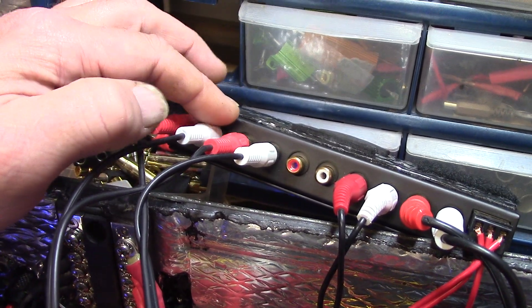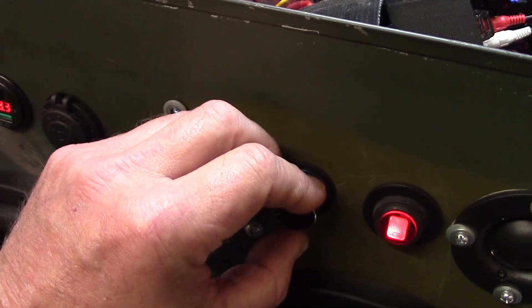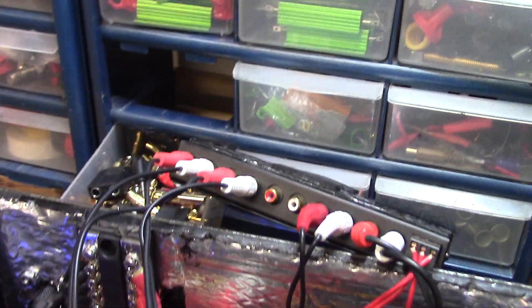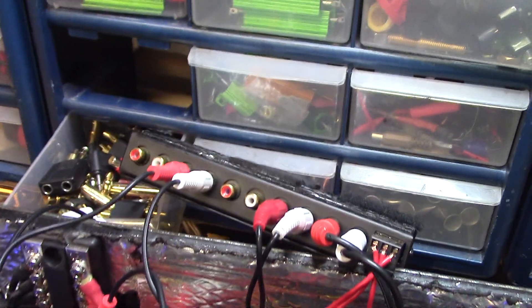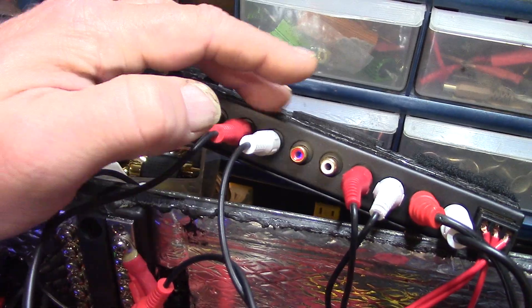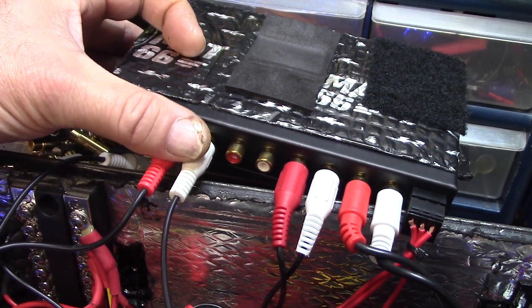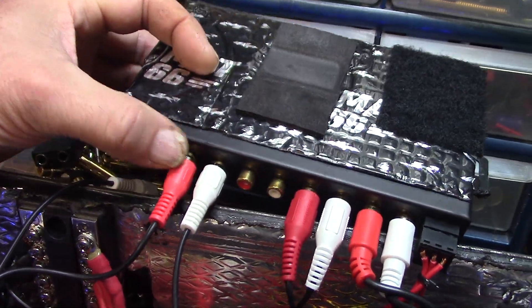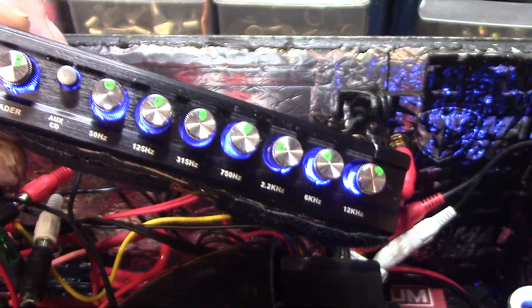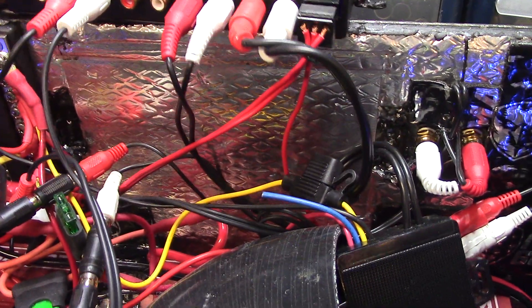I want control over the subwoofer output for the low-end bass, and also control with the seven-band graphic equalizer — but I can't do that because all I get is bass out of the sub channel. Watch as I unplug this... and there we go. Why does it switch to full sub output when I combine the standard output with the subwoofer output? It just automatically switches to sub. I'd like it to combine so I can have seven-band EQ control plus control over the really low end.